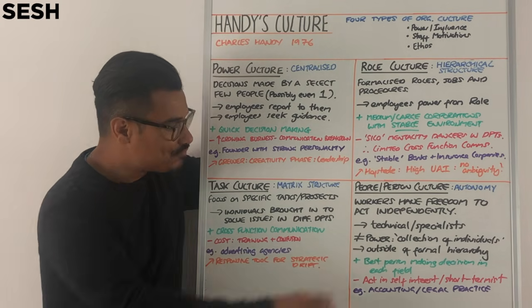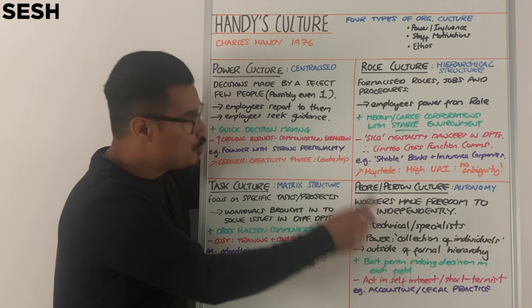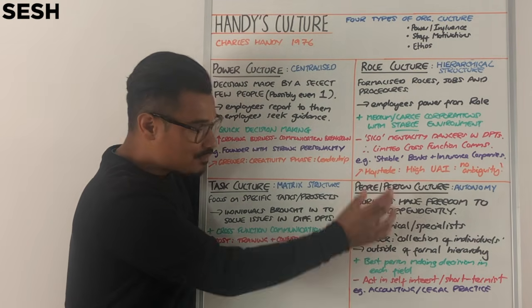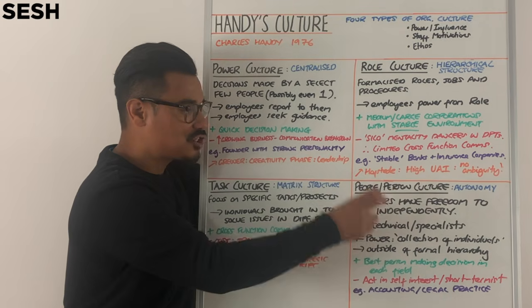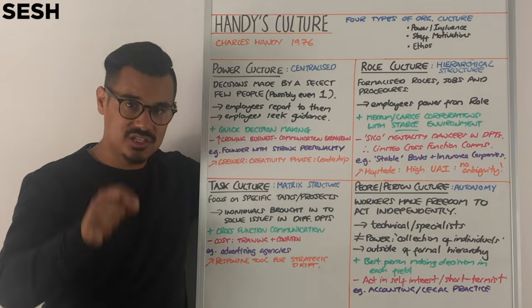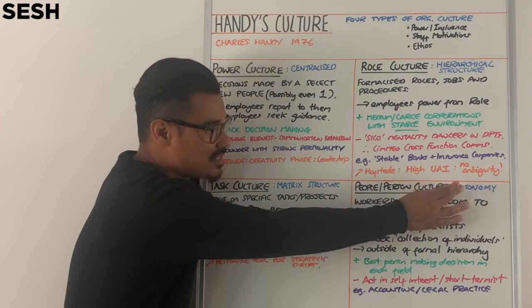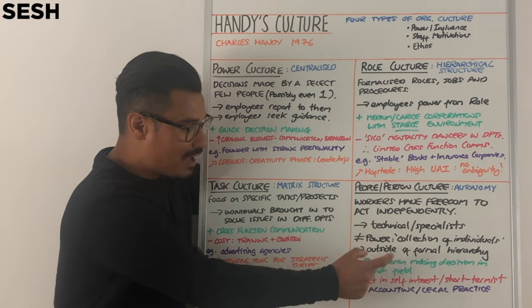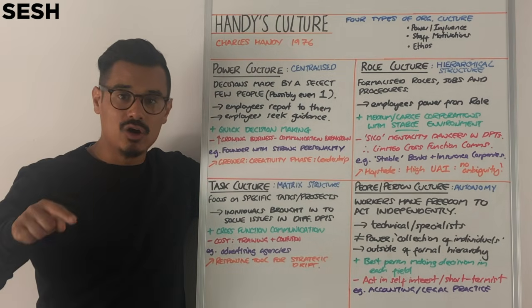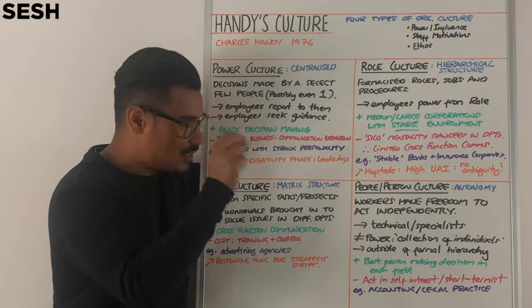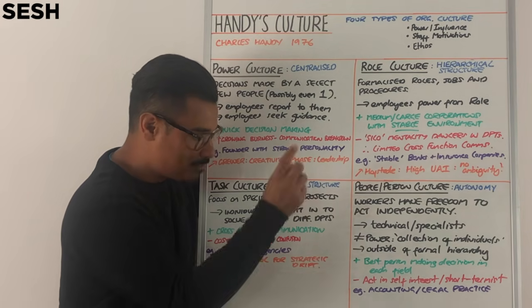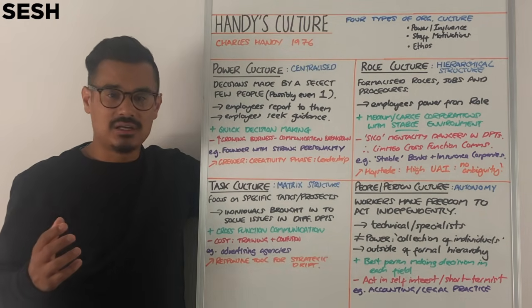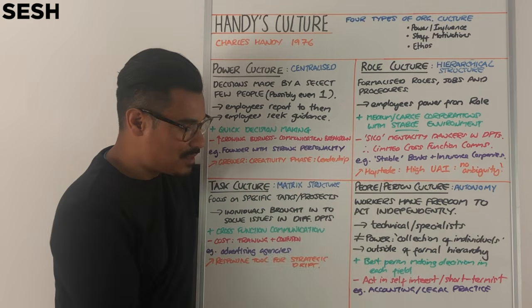This is slightly different to power culture, because power culture is about one or a select few of people, whereas people or person culture is the fact that you have a collection of individuals and each individual has a specialist skill, which is why they have that freedom in their decision making, they have that autonomy. Now it's going to make sense because you possibly have the best person for each particular role in your organisation, because they are absolute specialists in that certain area. But it's possible that they're acting in self-interest because they are the absolute don in that particular area, and they might not think about the rest of the business.